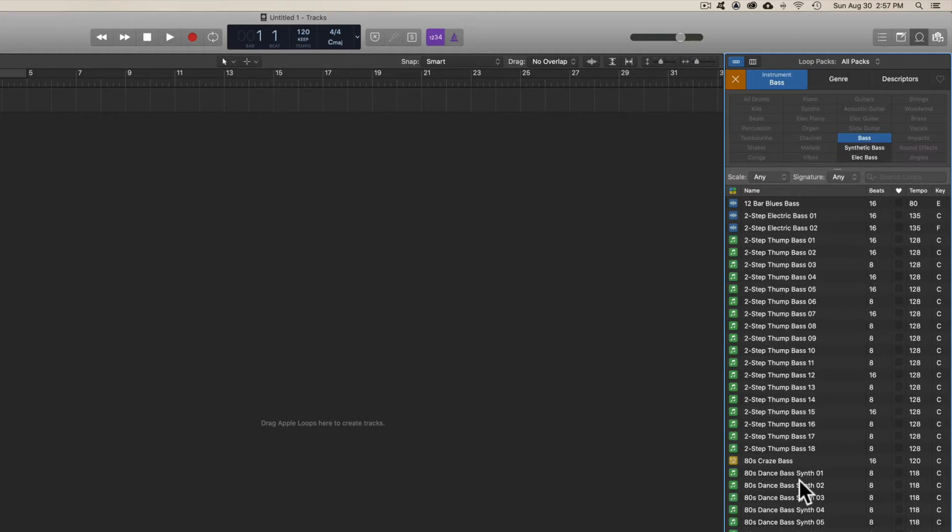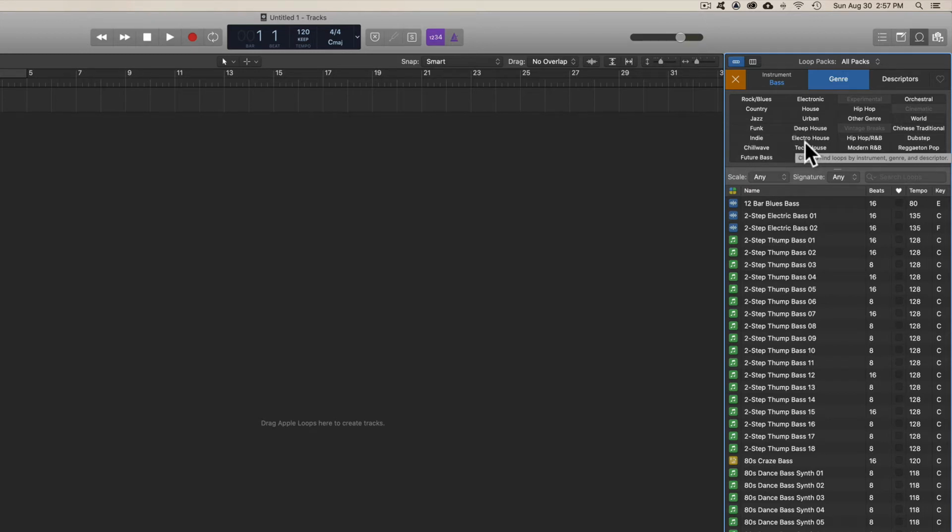And notice that the loop list down here has changed. Now there's only 3,190. That's still a lot. But those are all the bass loops. I could also differentiate further by saying I just want to hear synth basses, or I want to hear electric basses. I could also go to genre and say I want a specific genre. Maybe I want that to be dubstep or urban or indie, funk, jazz, whatever these things are, even orchestral, whatever that maybe I can do.